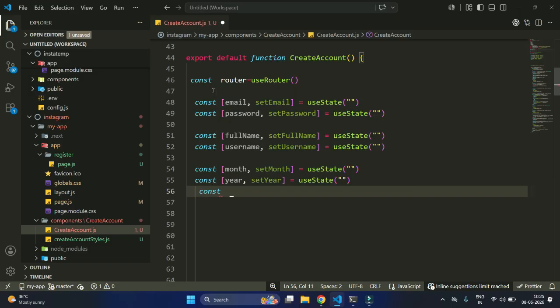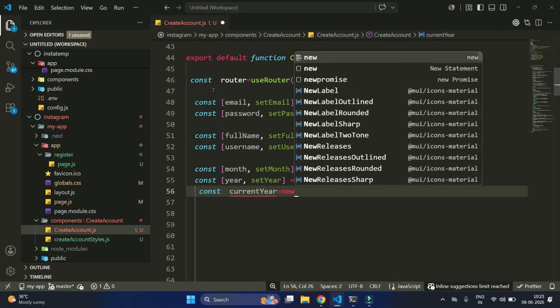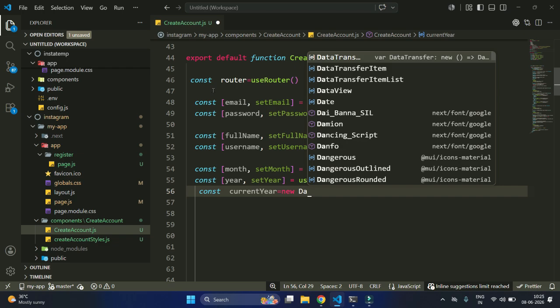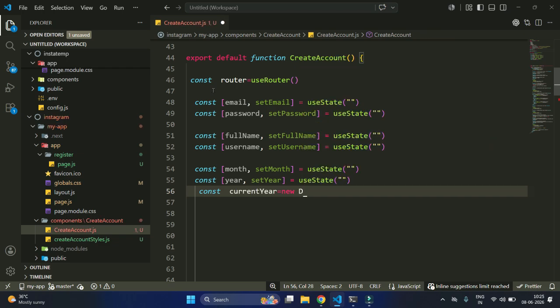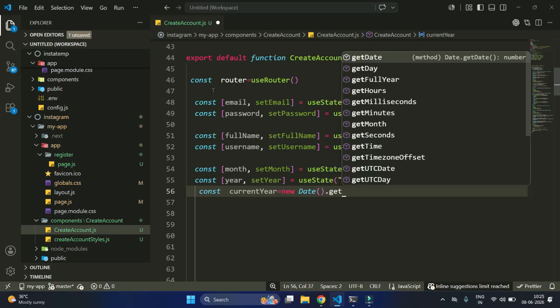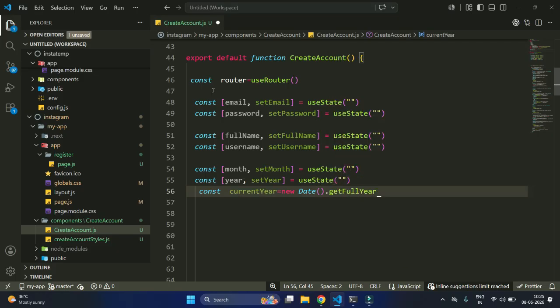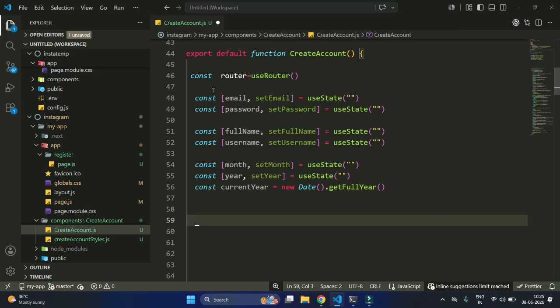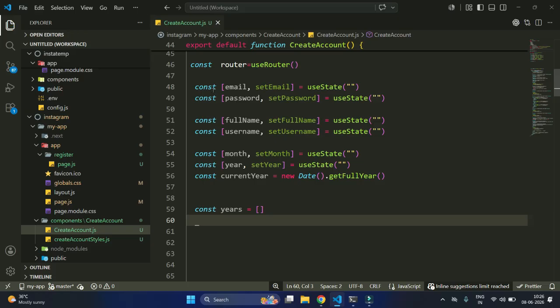So this is const currentYear is equal to new Date().getFullYear(). Then create an empty array to store the years: const years is equal to an empty array, because we will use it in the select component so that the user is able to select all the years.